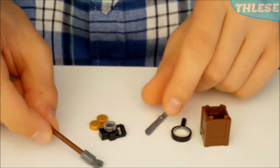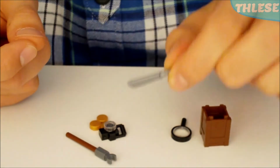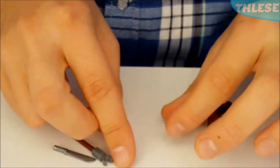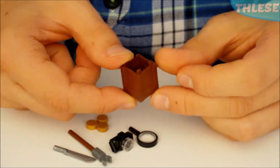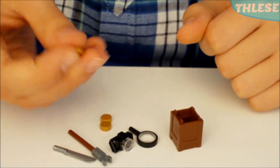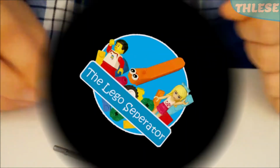How interesting. We've got one of these sword-like dagger things for chopping, you know, branches out of the way in the jungle. We've got a camera for taking pictures of what you find. Got a magnifying glass with a working lens, and we've got this wooden box for putting some stuff inside. Plus there are 3 of these small round tiles, these golden coins, that you can also find as a treasure in the jungle.